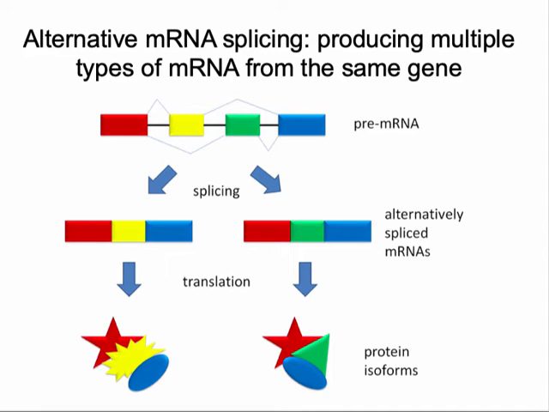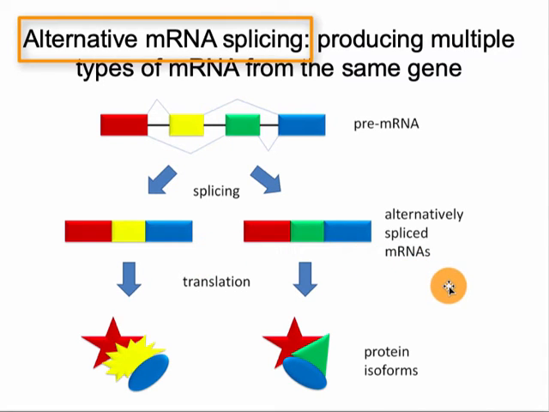But what's interesting is that multiple cells, or cells at different points in time, can remove different sets of introns and leave different sets of exons. So for example, in this diagram here, we have these 4 sections in one cell, or at one point in time. These 3 sections stay: the red, the yellow, and the blue. But in another cell, instead of the yellow, it might keep the green. Those will be 2 different RNA sequences, and when those 2 sequences are translated, they're going to produce different proteins. So these different protein forms are all coming from the same gene that was just edited in different ways, and this is called alternative splicing.